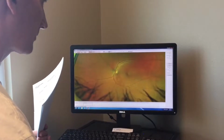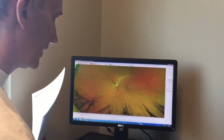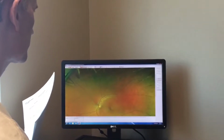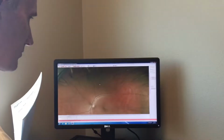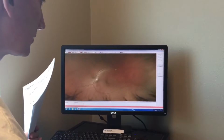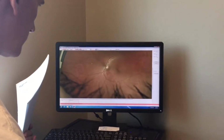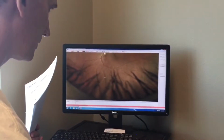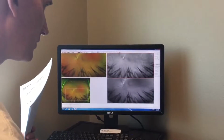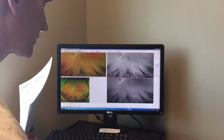Okay, so again, optic nerve right there, macula right there. That left eye looks pretty pristine. Yes. What's that red? Or is this my left eye? We can actually go into something like this and make it a little different color, make it look a little bit more normal looking. This is the left eye, correct? Perfect. It looks really, really nice. Okay, let's go back to this one just for fun. Let's see if we missed anything. It looks really good.